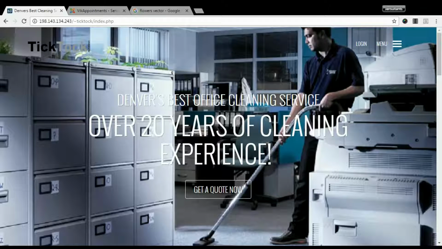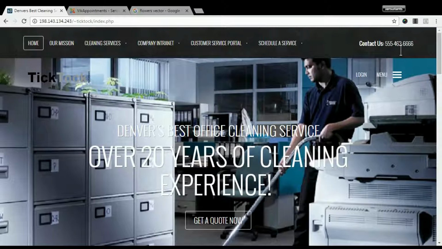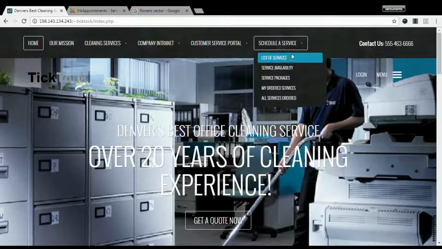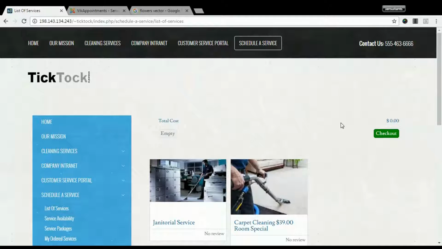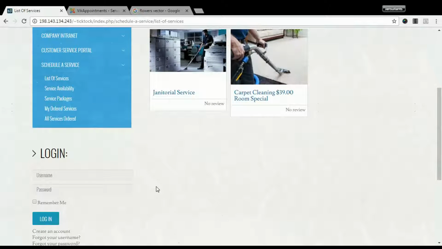And it's very tedious and very time consuming. Well, this particular software streamlines that entire process and allows for a portal to be created where customers can go right in and schedule the service and for it to be completely automated.